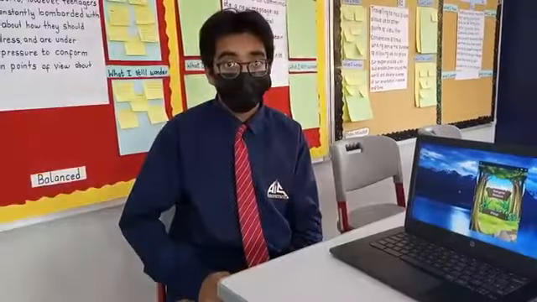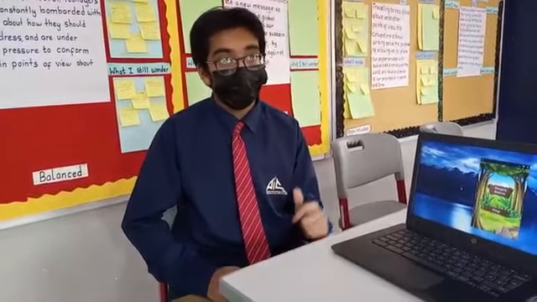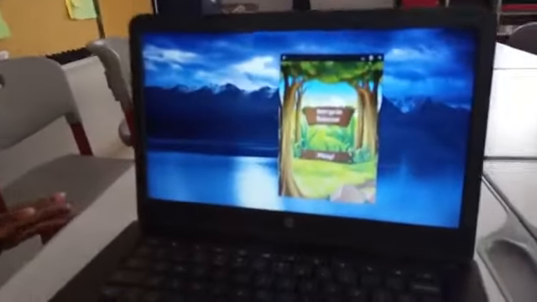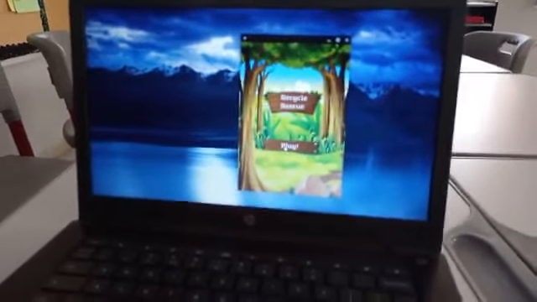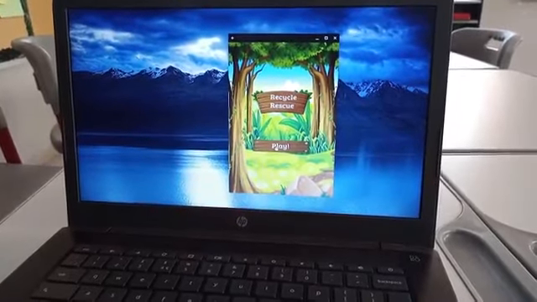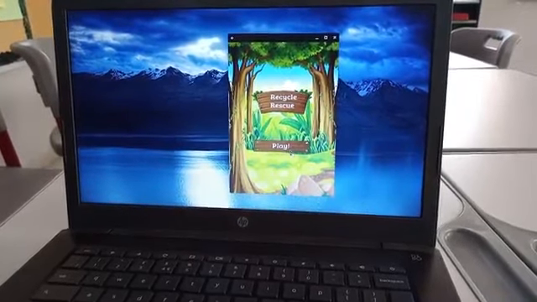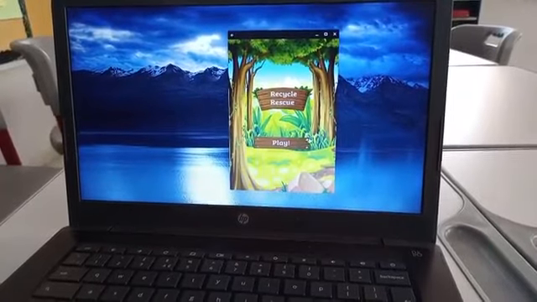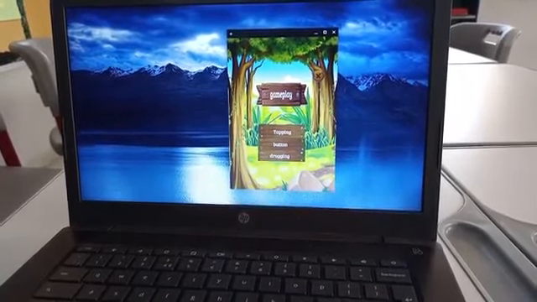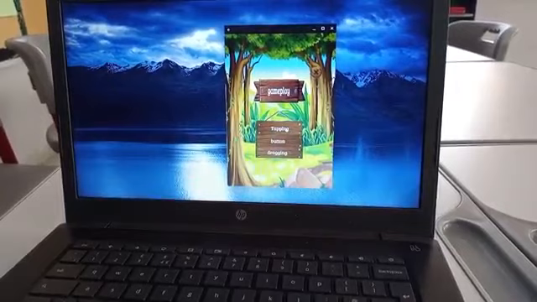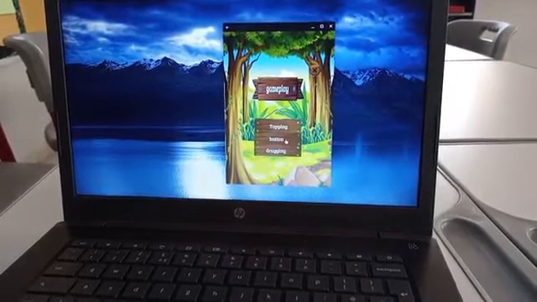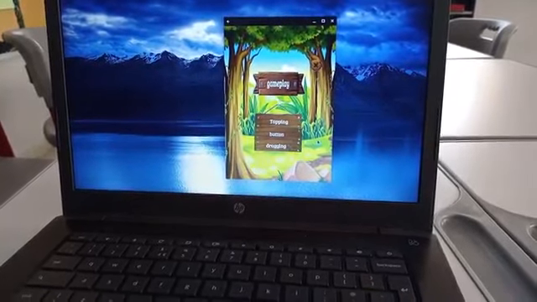Hi guys, as you probably know, we've made an Android app which is based on the environment, and the app was made to teach children about the environment in a fun and easy way. So let's look at the gameplay of the app. When you log on to the app, it's going to say the name of the app, which is Recycle Rescue. Once you click play, it's going to take you to a screen asking how you want to move the recycle bin. You could tap anywhere on the screen, you could use buttons to move it left or right, or you could drag it. So let's say drag.